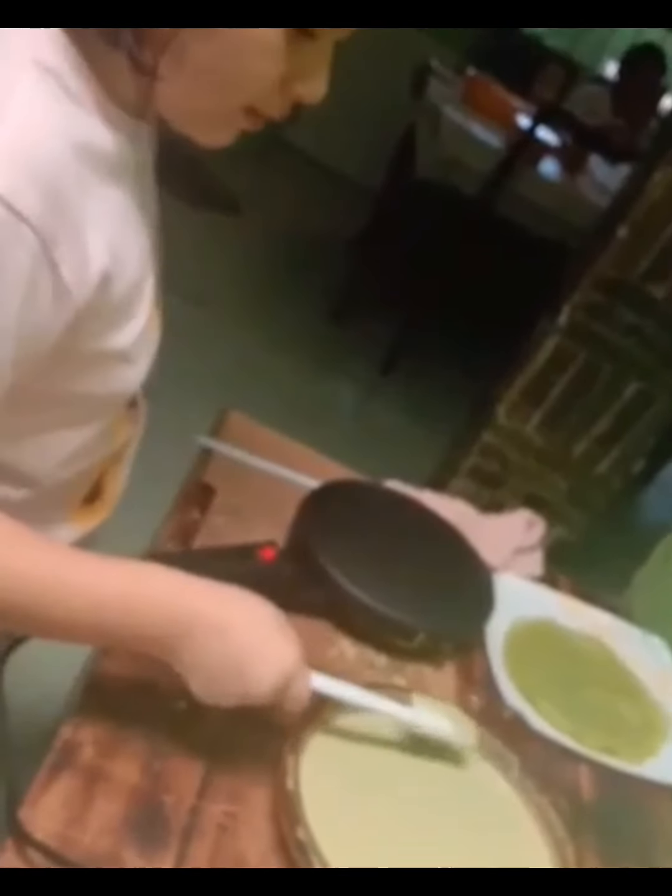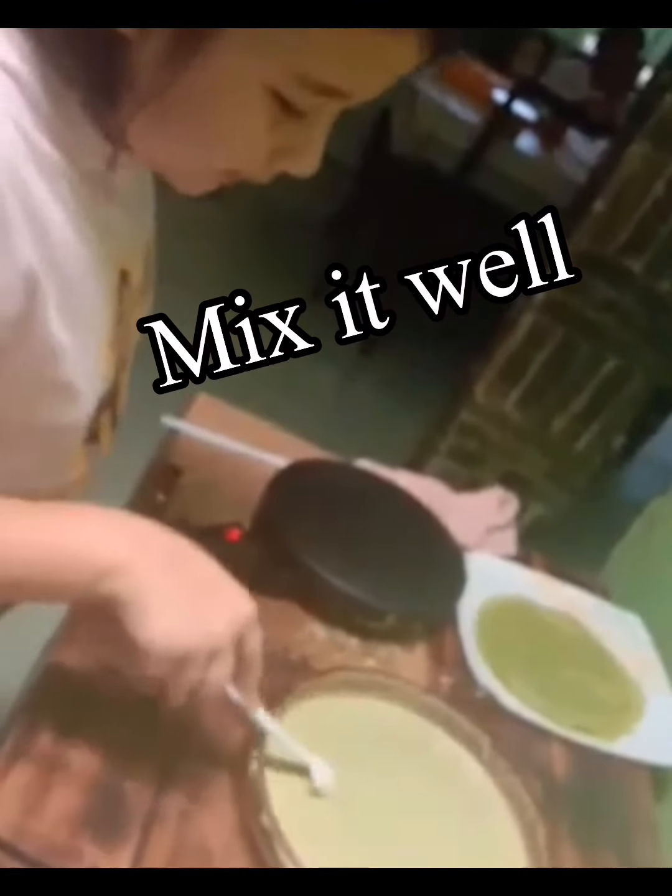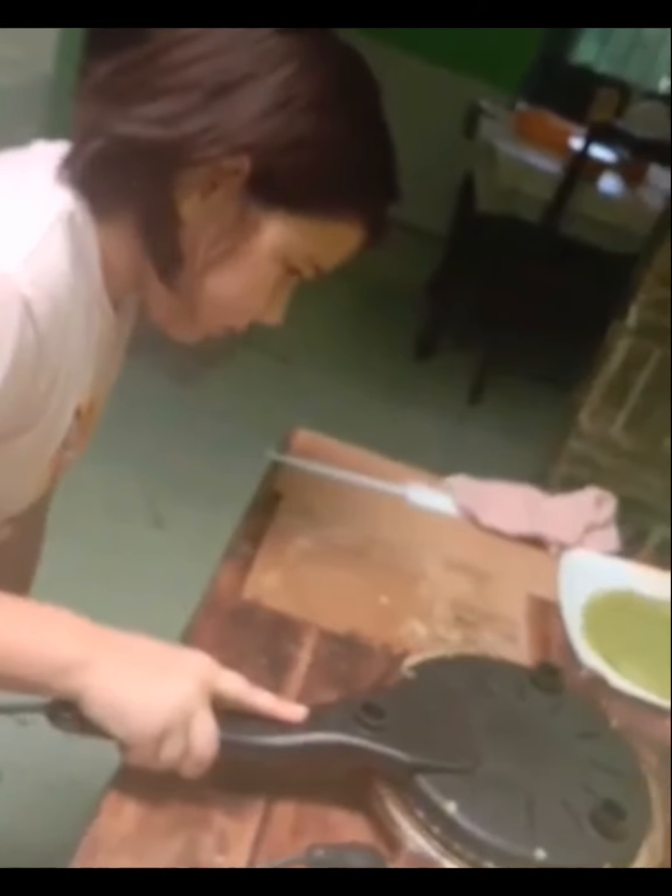You can see the oil. You have to mix well. And then when you still see it, you're gonna mix it. After mixing, you're gonna go in. You might not do it perfectly.